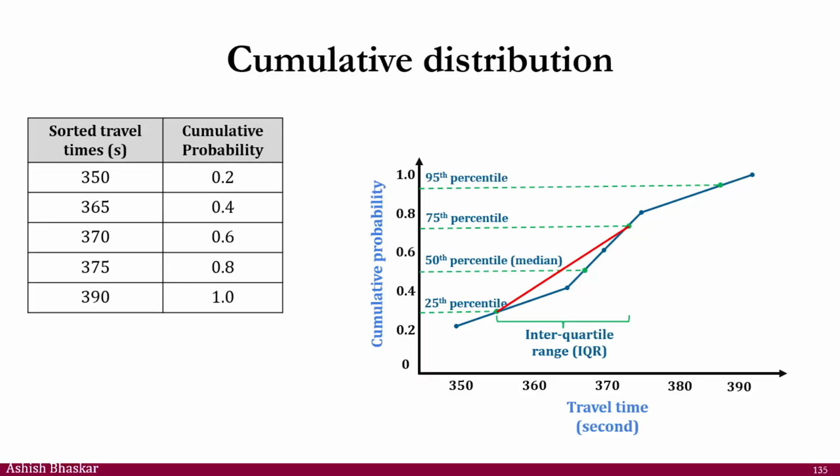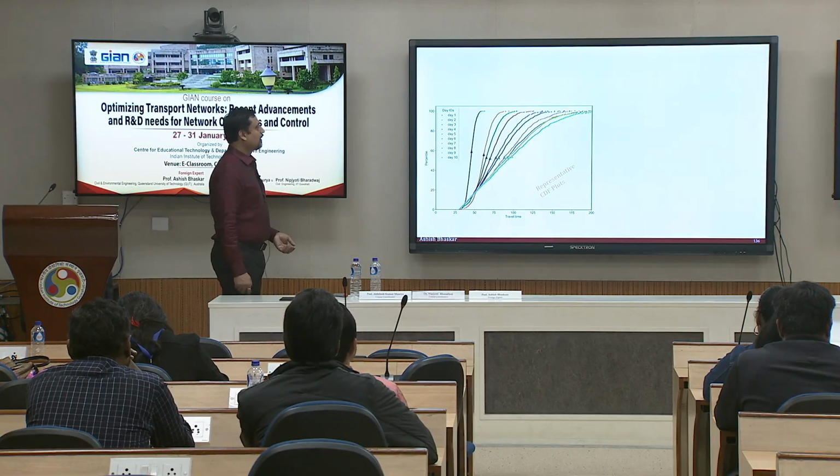We talked about cumulative distribution. I just take one other slide from my pack. Let us say you have travel time values, and the cumulative distribution is basically giving the empirical probability density function of those travel time values. I have just taken 4 values here, and they represent the 25th percentile, 50th percentile, 75th percentile and 95th percentile. You can get those things from the empirical probability distribution.